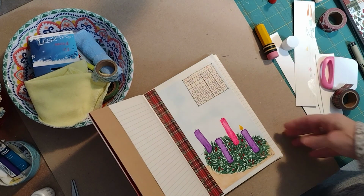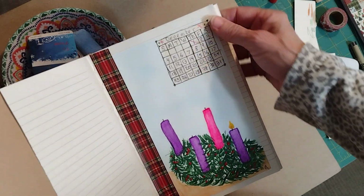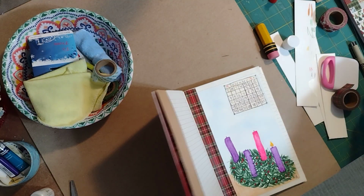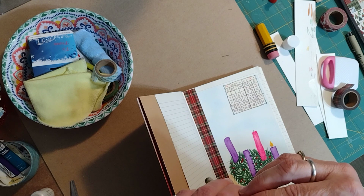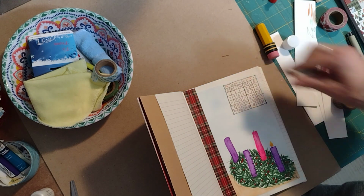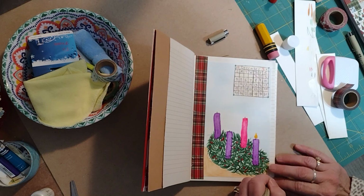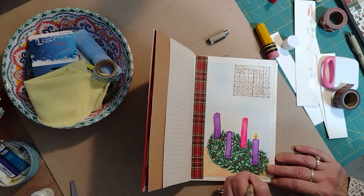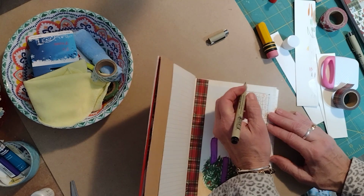And there is my December 1st prompt. You know what I will do, though? I will take my Micron pen, and I'm going to go around the edge because I want that edge to pop up a little bit. I want to see the edge of the paper. So I'm just going to go like this with the pen.